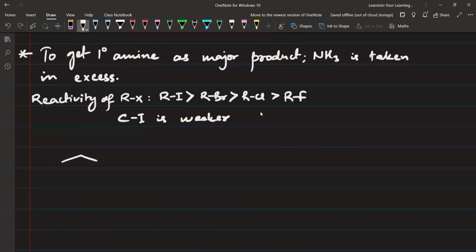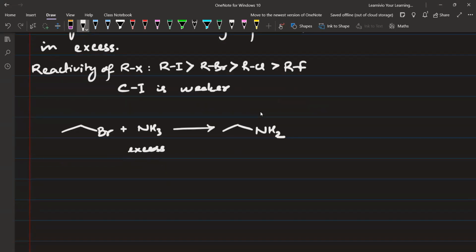So if they have given something like this, then just take two carbon atoms and replace the Br with NH2. And इसमें एक चीज ध्यान रखिएगा जरा, that this reaction is not going to work if you have a haloarene, because this is a nucleophilic substitution reaction है ना. इसमें देखिए nucleophile attack कर रहा है, obviously, and this nucleophilic substitution is not given by haloarene. तो यहाँ पे लिख लीजिएगा, for example, some halogen, and here I have ammonia. No matter how much excess of ammonia we have, this will not give any significant product. That is why we are going to write no reaction.